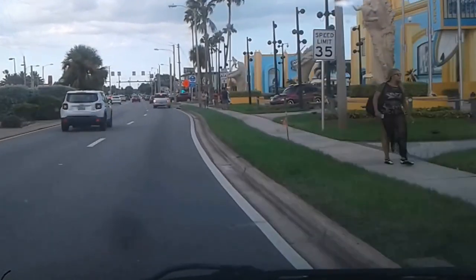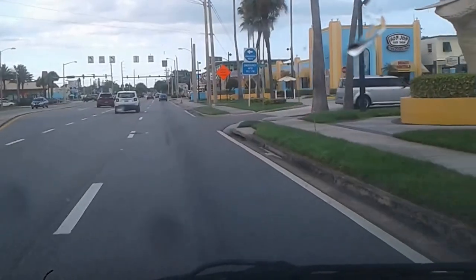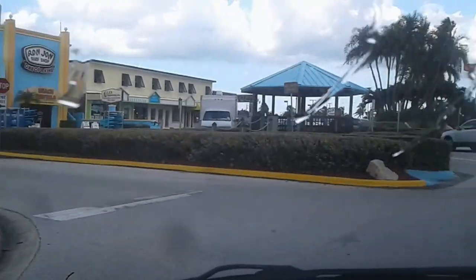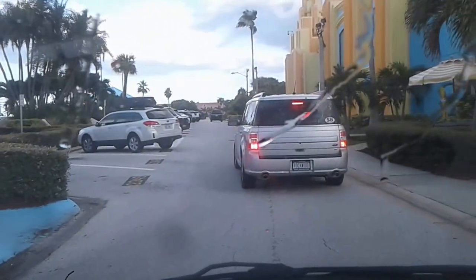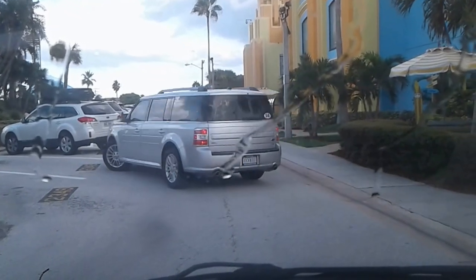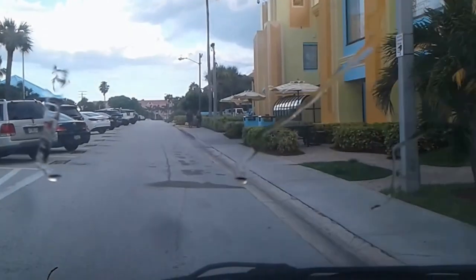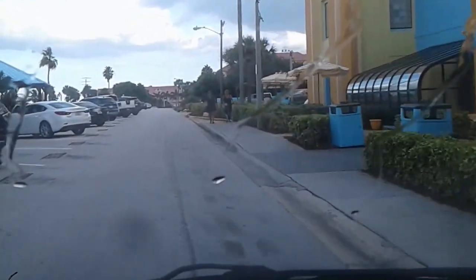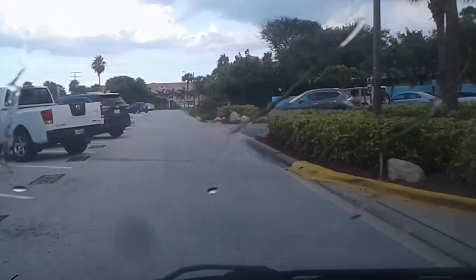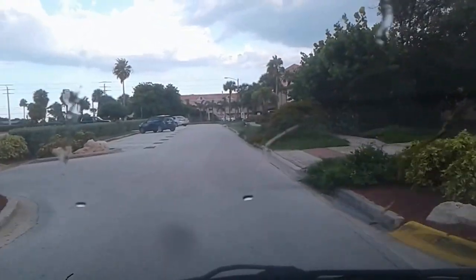This side right here, if you take a right, you can actually go to the Sheraton parking garage, and it's free parking there. No overnight parking, but you could probably park there for the day as long as you don't look like you're camping there. So this is the free parking here on our left. I am not going to park here. Just wanted to show you where things are if you end up finding yourself down here. You can park here and hang out at Ron Jon's. You can actually walk to the beach. You're supposed to go to Ron Jon's, but I don't think they enforce that.